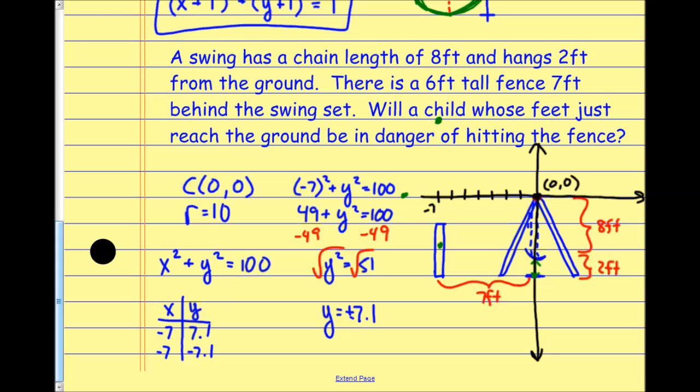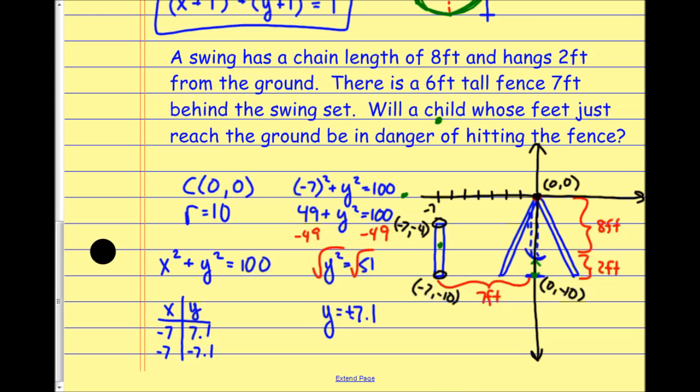And so really what I need to do is narrow down the ordered pairs for my fence here. And so when I start to count around this circle, if I use this ordered pair down here, this is the ordered pair 0, -10. The bottom of my fence right here would be the ordered pair -7, -10. And then the top of my fence is still at -7 in terms of the x. But in terms of y, well, it's 6 feet tall. The bottom of the fence was at -10, so 6 feet tall is going to put the top of my fence at -4. All right, when I graph this thing.